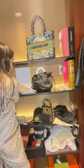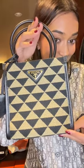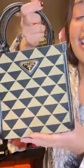Now, I'm going to do the Prada bag because I know Robin has been waiting patiently for this. Robin, are you watching? I think so. I've taken my contacts off, guys, so I can't see anyone's name. If I try now, I wouldn't be able to see anything. I know. It's that time of day where the contacts had to come out. They were getting dry and feeling very uncomfortable. I do need to buy some glasses, actually.